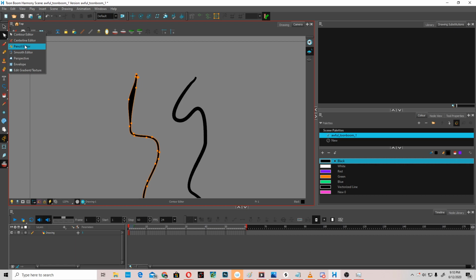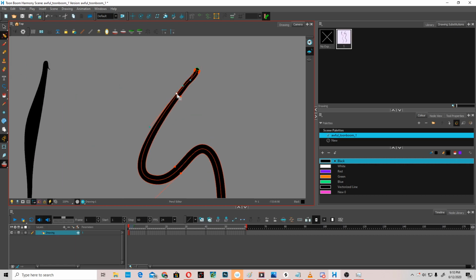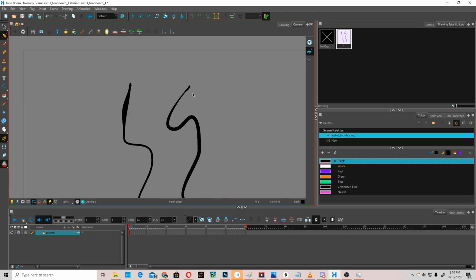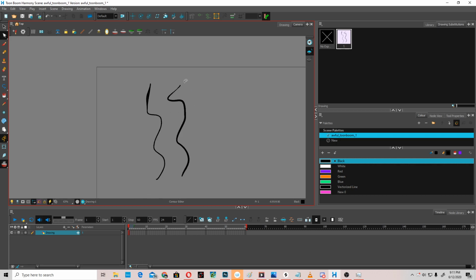With the brush you can edit the shape, of course, but with the pencil tool, a good tool that you'd want to know is the pencil editor, because the pencil editor allows you to change the thickness like that. The pencil tool in Essentials is always going to be like that, but in anything higher than Essentials, you'd be able to use the pencil tool a lot better.